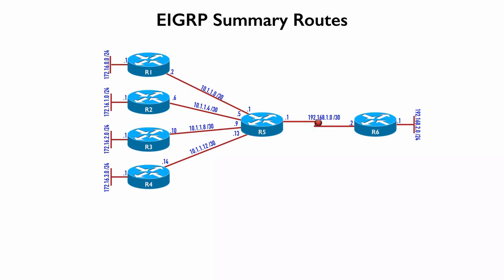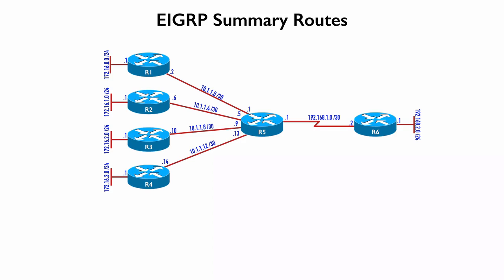One of the things we can do with an EIGRP topology like this is possibly summarize routes. And when I say we're going to summarize routes, I mean that we have more than one network, more than one subnet, which we can represent with a single route advertisement. For example, notice that attached to routers R1, R2, R3, R4, we have the networks of 172.16.0.0, .1.0, .2.0, .3.0. We might be able to summarize those into just one advertisement, maybe leaving R5 going over to R6.